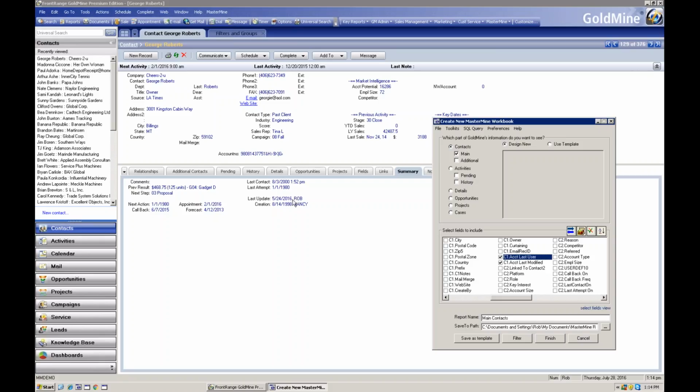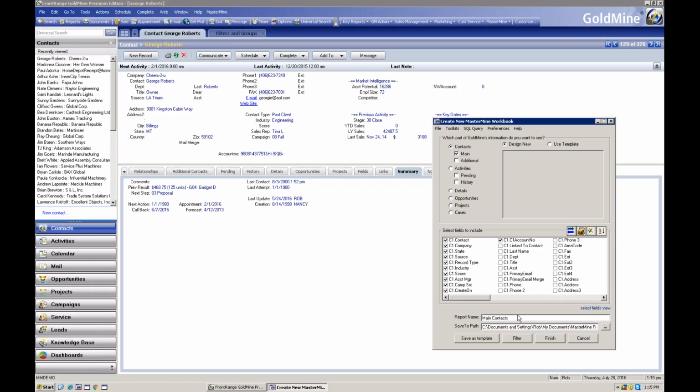Now that, of course, only gets updated in GoldMine when somebody actually makes a change in this record. Just clicking on the record doesn't change it. Actually changing some data within it updates it. Okay, so with that, I think that's going to give us a basic thing to start with. I've got some key information. If I need any other fields after I'm already in GoldMine, of course, I've got my add field button inside of Excel that will allow me to come back and pull any other additional fields that I want from here. So that's good enough to go.